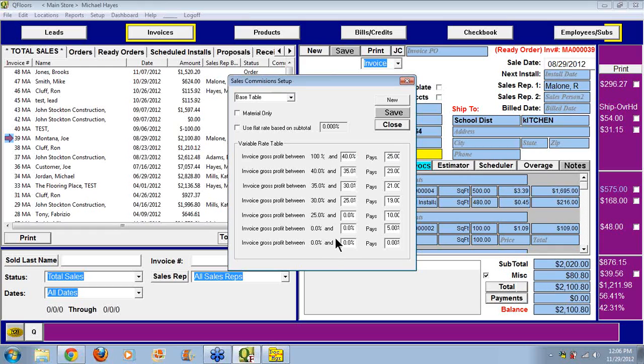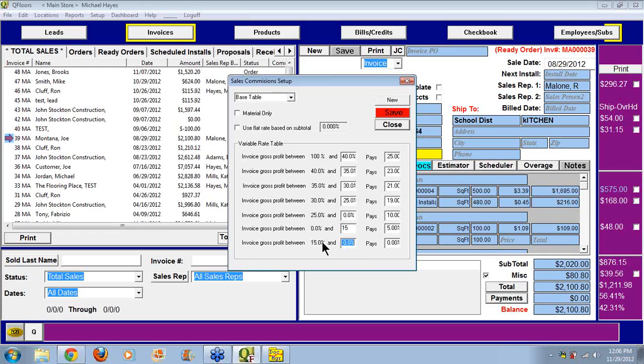So you set up your levels. If the profit margin, so if this number here, 56.41, is between, let's do it this way, 0 and 15%, so notice I press enter there and it changes down below.